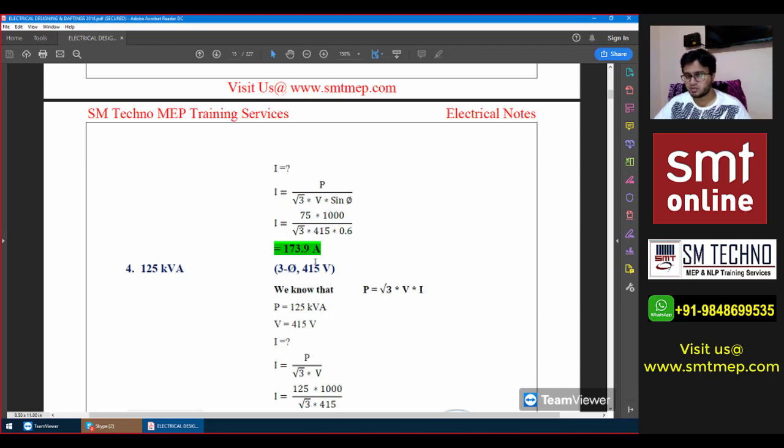Use a scientific calculator only to get this solution. Being a designer, as I told you in the first class also, the designing works with respect to calculations only. You have to be hands-free on how to use the scientific calculator also, so it is better to make a habit of this concept.